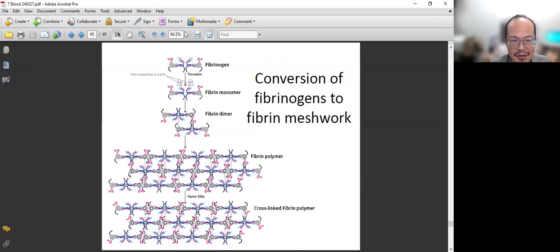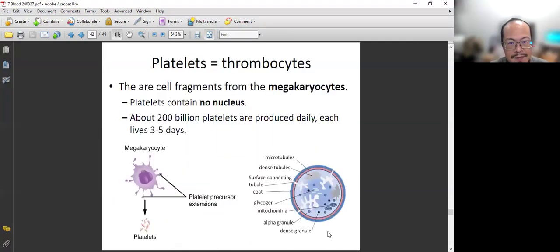So these are just like a safe, once it's removed, it becomes activated, and then they will stick together, and then you can see that it will become fibrin polymer, cross-linked fibrin polymer. So that's fibrin. Once they stick together and become the polymer, it's like a mesh work. It's not just one dimensional, it becomes mesh work. So it kind of attaches to the leakage site, just like a patch attached to it. So that's that. All right.